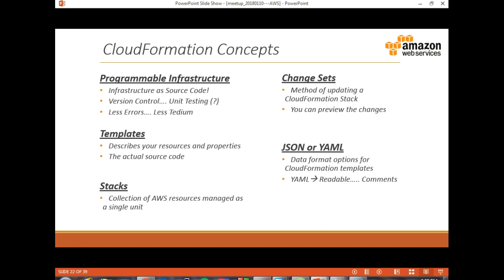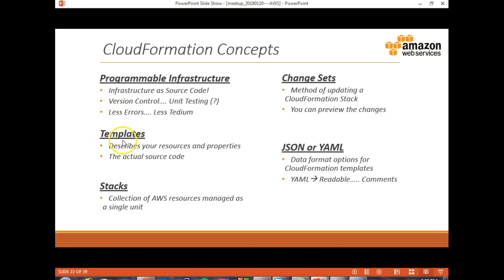You can put that into version control, which at Lumeris, where I work, we're using Bitbucket to store our CloudFormation templates. I want to say there are unit testing frameworks out there, budding, I think, but I'm not 100% on that. But it's just either JSON or YAML, so you could at the very least come up with some kind of custom, homegrown unit testing framework for your infrastructure, which is really cool. But less error prone, less tedium, in doing that as opposed to doing a bunch of point and clicks.